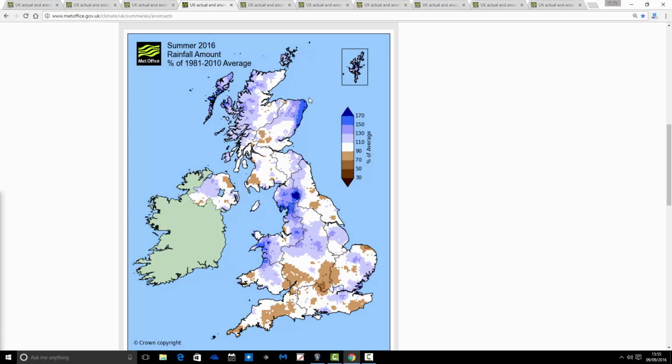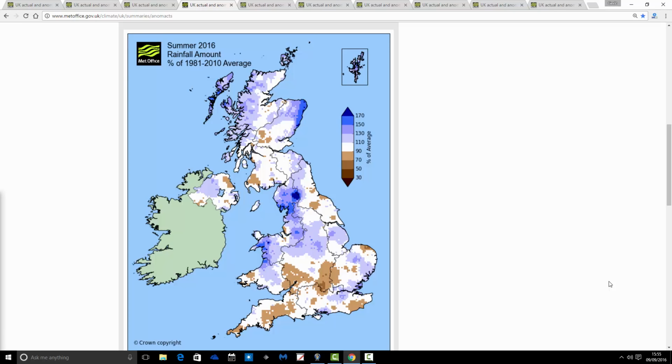Again, slightly wetter than average in the north and west, wetter than average across northwest England, and drier than average, significantly so, across some parts of the Midlands and central southern England. So a lot of regional variation. I suspect a lot of that is down to the thundery nature of the summer. We did have, particularly in July and August, quite thundery scenarios cropping up, which meant that some places got a bit of a deluge, other places stayed mostly dry.